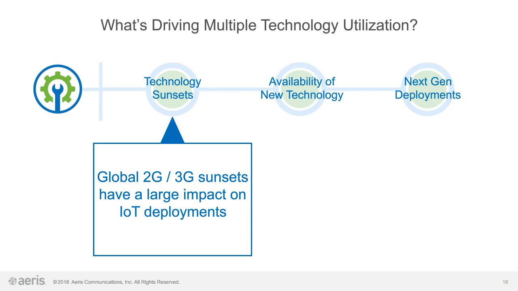First and foremost, for anybody with experience with IoT, especially cellular deployments, is the sunset of some legacy technologies. 2G connectivity was phenomenal for IoT because it had relatively low module costs, the hardware was cheaper, and the coverage was the largest coverage option available, especially for most IoT solutions that have very low bandwidth requirements. Things like a GPS tracking device that's sending very small amounts of data don't necessarily need the high performance or the high cost of an LTE device. So many IoT deployments have deployed on 2G and 3G networks, and the reality of the cellular world is that the operators make their technology decisions based on cell phones.